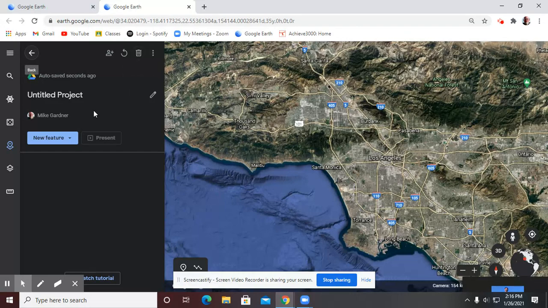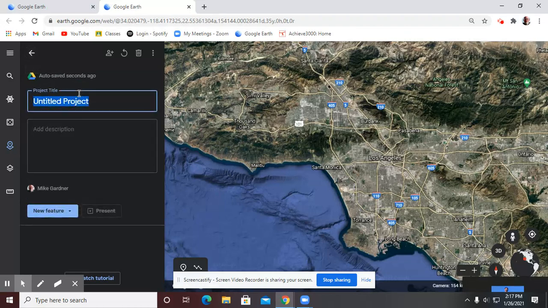Once you've cleared your topic with me and you've done some initial research, it's time for you to start putting your project together. Now, for my sample one, I need to give it a title. And I'm going to stick with the national parks. I love them. So this is going to be National Parks Part 2. And I'm going to add my description.